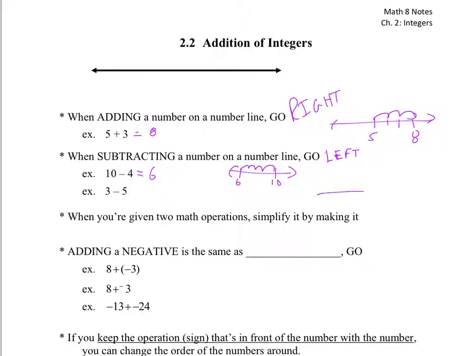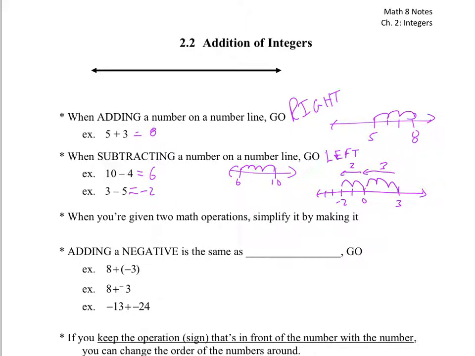It gets a little harder though when you get to these other ones. 3 minus 5 is a negative 2. So when we look at that on a number line, if we start at 3, 0 is in here, and the 0 is 1, 2, 3 moves, but we need to go a total of 5, so we have to go 2 more, which gets us to our negative 2. So when subtracting, make sure that if you're crossing over 0, you go the whole way there.